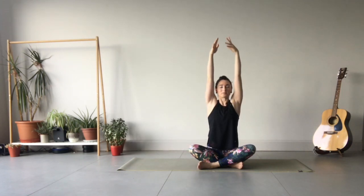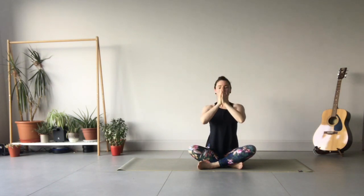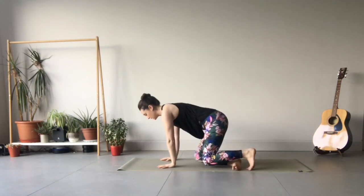Reach up through both arms, reaching tall to lengthen out the spine. Lower the hands in front of the chest. Okay. We're going to roll over onto our hands and knees now.